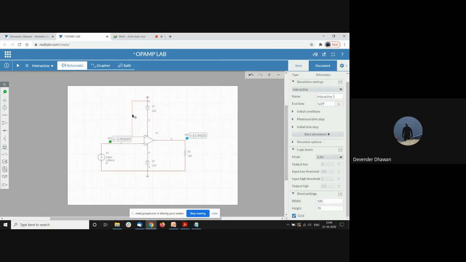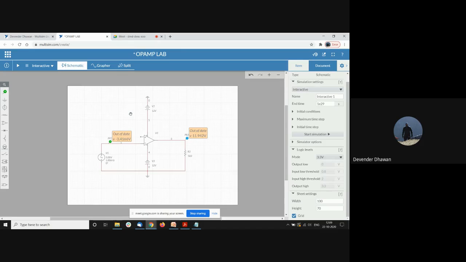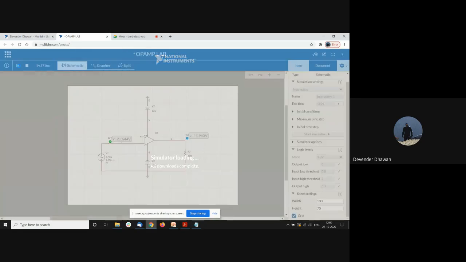But now if I make a change in the circuit, the previous data was for the circuit which we earlier had. Now we have made some changes, and that is why it is showing out of date, because this data does not hold correct now. If I run the circuit, it would be something else that we will get.